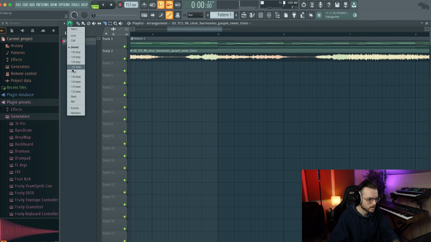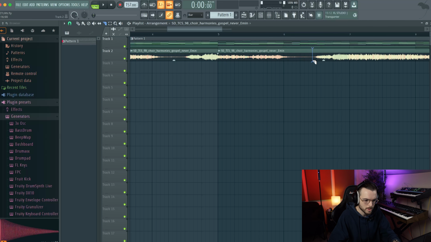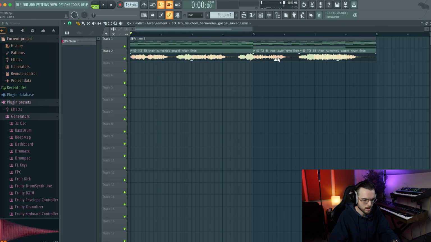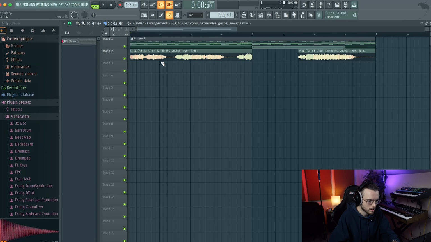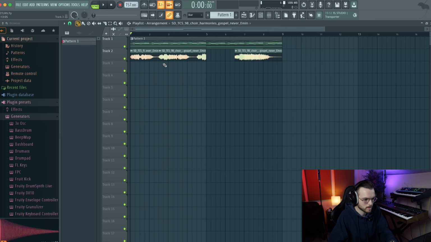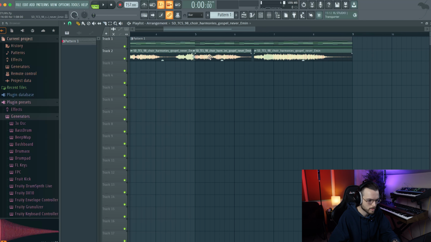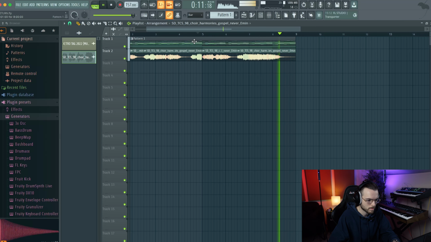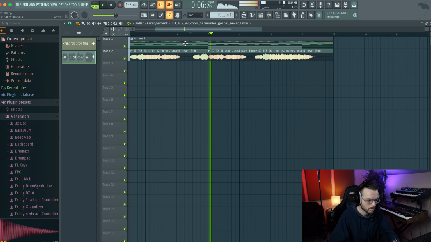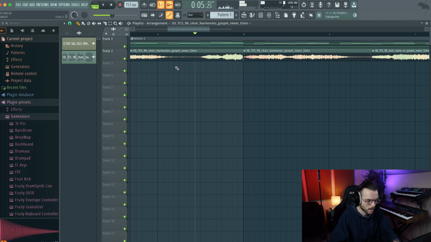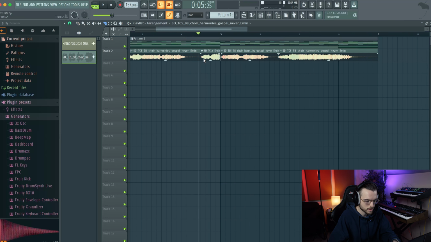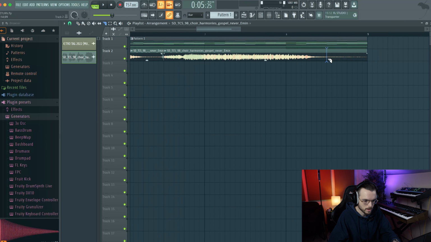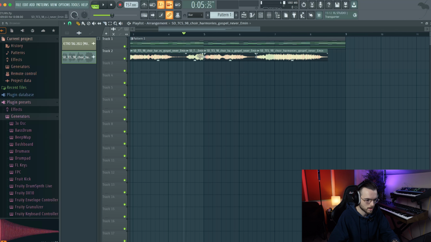But I don't want that it goes down here, so we just replace this part with this part. And take this final part and put it here like this.